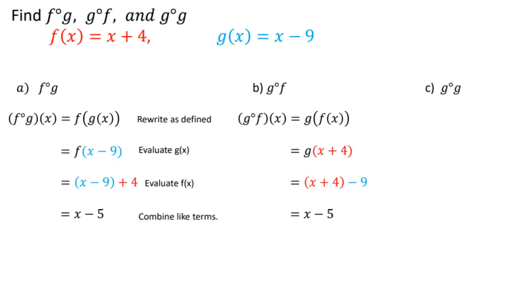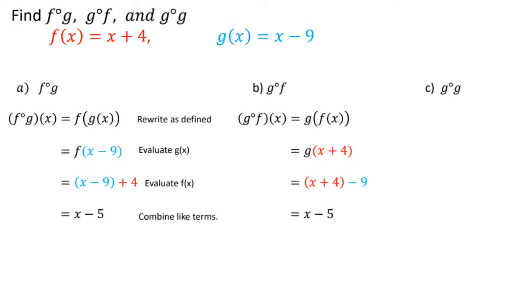Now, I also want to give you a warning. In this example that we chose, f composed of g and g composed of f gave us the same value, but this doesn't always happen. This one just was by chance, and it hardly ever happens. So don't think that if you have f of g, you have g of f the same. Don't make that mistake. This is just a once in a lifetime, you can say.